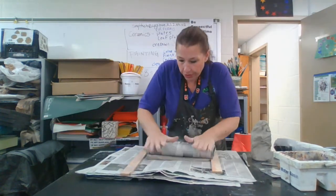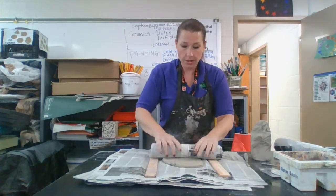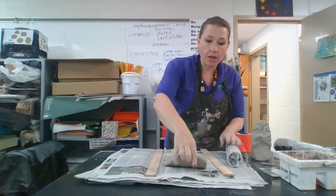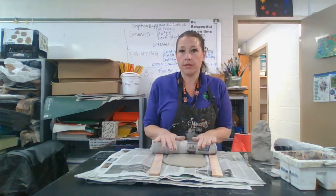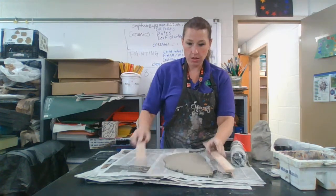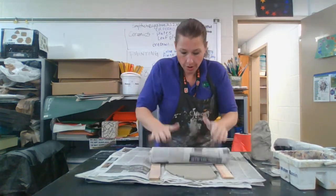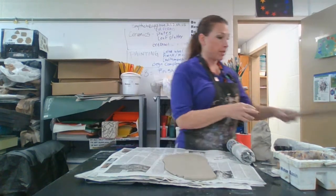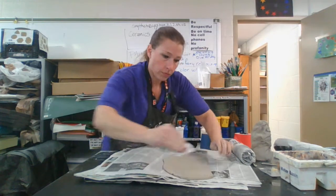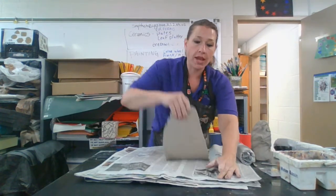I want it just a little bit thicker on one side. How do I know I've rolled out enough? If there's a dent, you need to roll a little bit more. You really have to put your whole body into this — if you're seated doing it like that, nothing's really happening. Once it's smooth and even, we're good to go. Take your sticks, place them off to the side, take your rib, and smooth out the clay — vertical, horizontal, diagonal — compressing the clay so we don't have cracking later on. Flip it over and repeat.